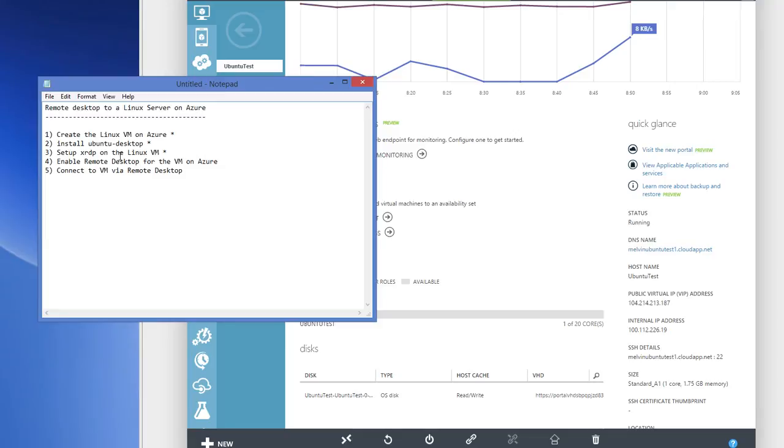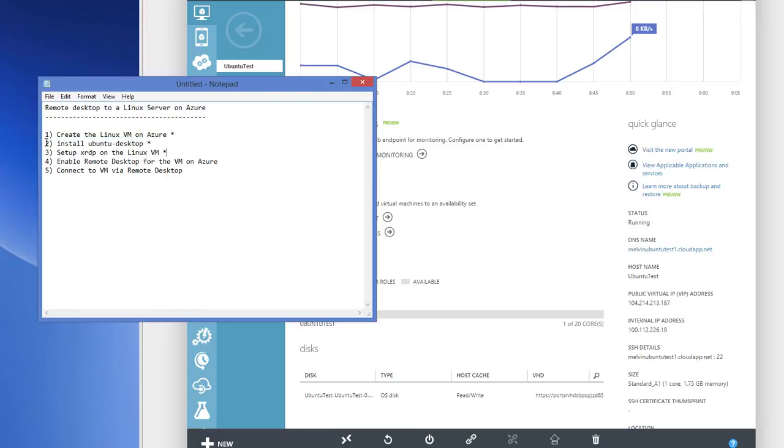The reason for that being the default desktop environment that you get with Ubuntu is Unity, and that's really not supported anymore for connecting remotely. So you'll want to use a different desktop environment such as xfce, which is a lightweight desktop environment. The details of these steps, that's 2 and 3, are already there in one of my previous videos. Look at the description of the current video and it'll point you to the previous video.